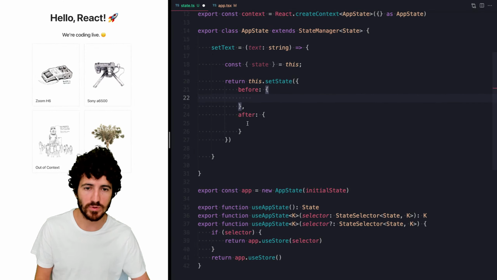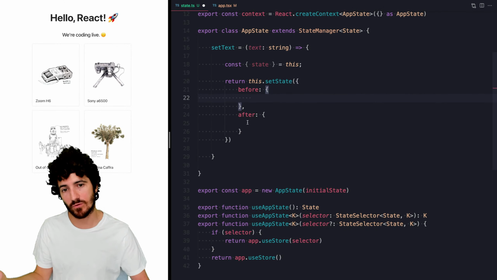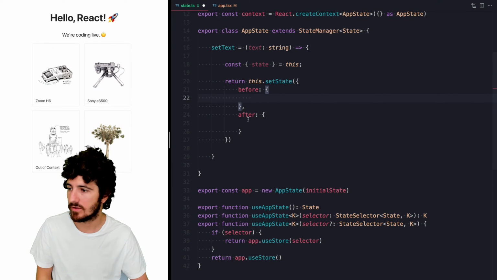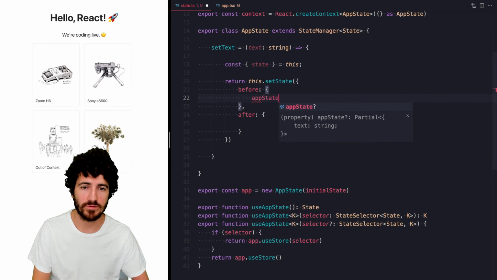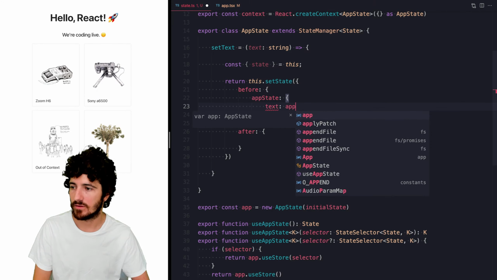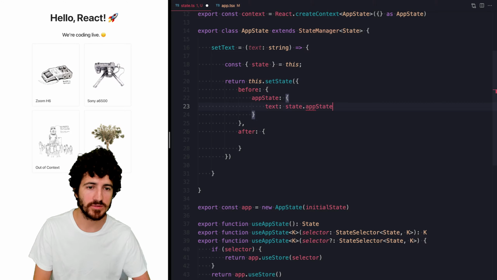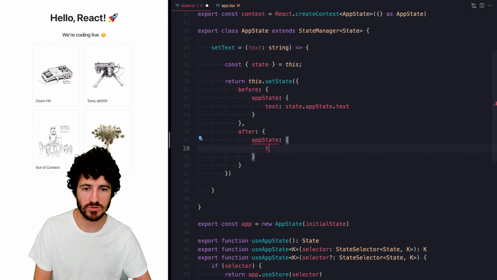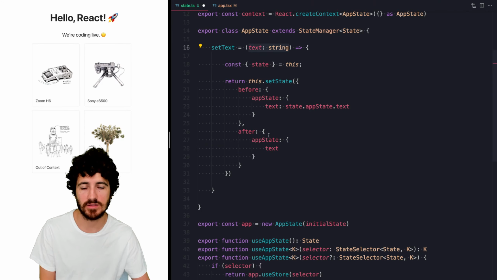And for each of those, we need to specify the text that was set before and the one that is set right now. So we'll say, okay, for before, we have our app state and the text is the current state, appState.text. And for after, we're just going to say that the new text that comes on the command is the text that we're going to set.